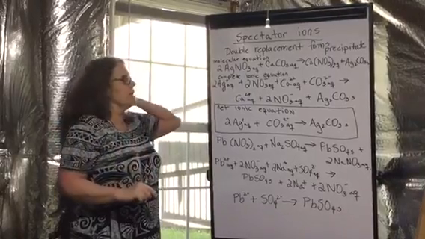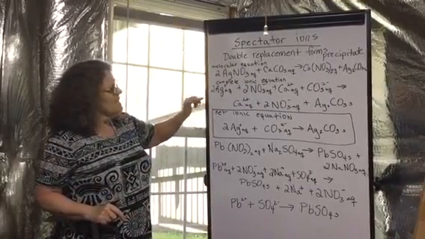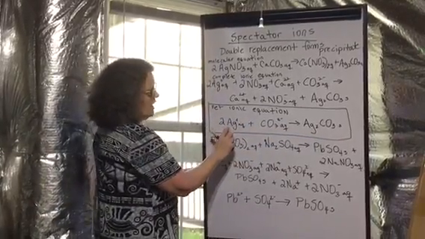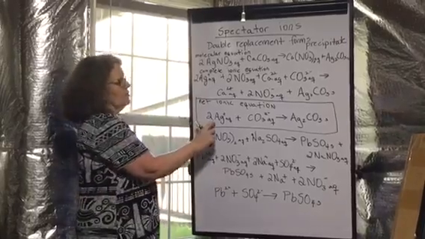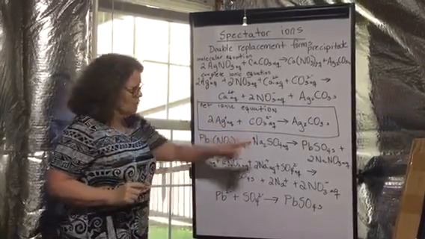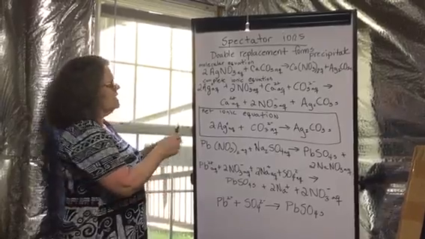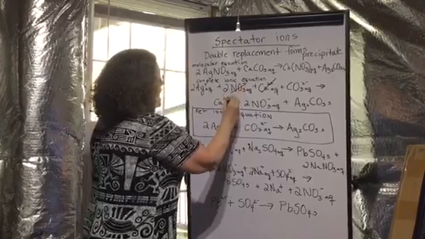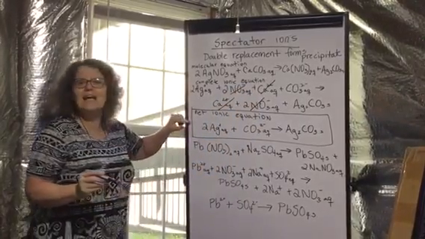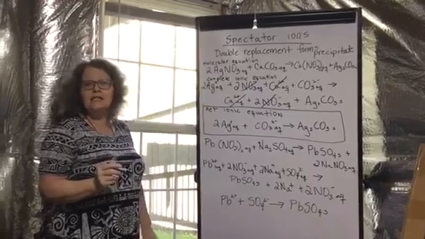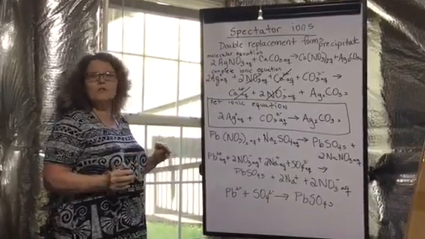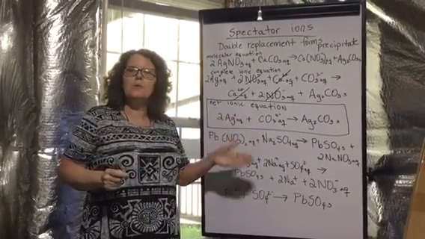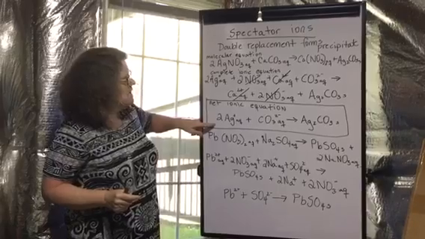I want you to notice something. The ions that are yielding the precipitate are the silver ions and the carbonate ion, to form silver carbonate, the solid precipitate. So the calcium ions and the nitrate ions are not part of this net ionic equation. Those are our spectator ions. They're not part of it. The interesting part of this reaction, which you've seen a bunch of, is when we take 2 ionic compounds and we get a solid precipitate. That's the net ionic equation.